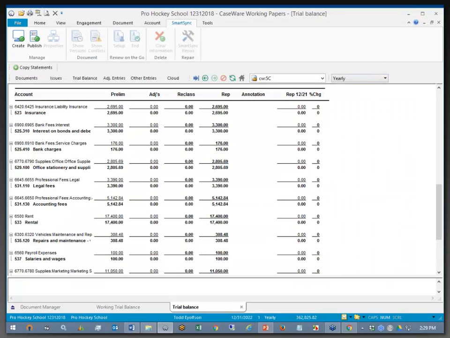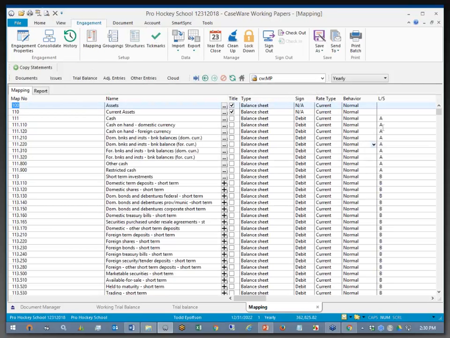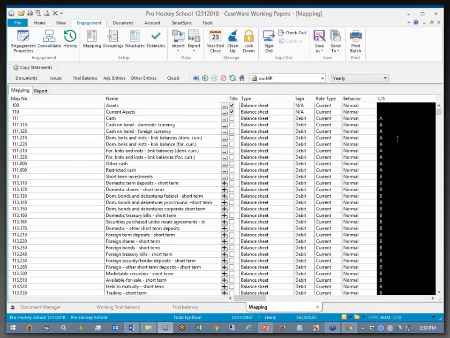The next question is, with auto mapping, can you change the default lead sheet that is associated with the map number? So this comes back into the Caseware Working Paper file, and under Engagement we have our mapping database. So these are my default lead sheets in my mapping database. Absolutely, you can change these to match whatever lead sheet system that you're running so that when you assign the map number to the account, it will pick up your lead sheet as opposed to the default that comes with Working Papers.